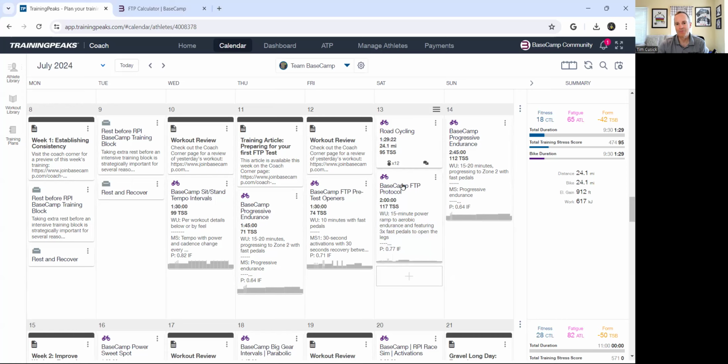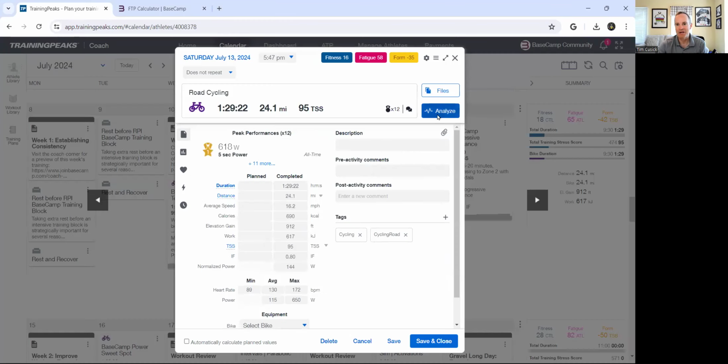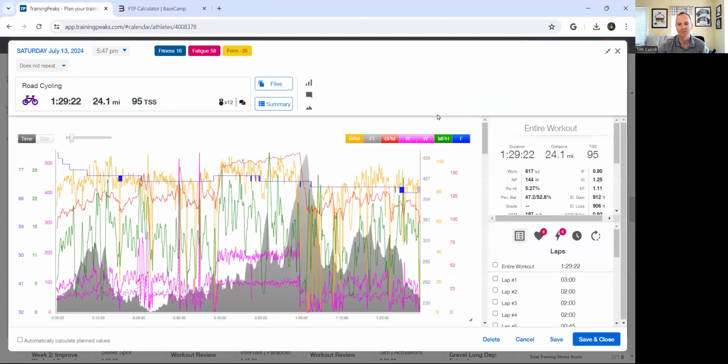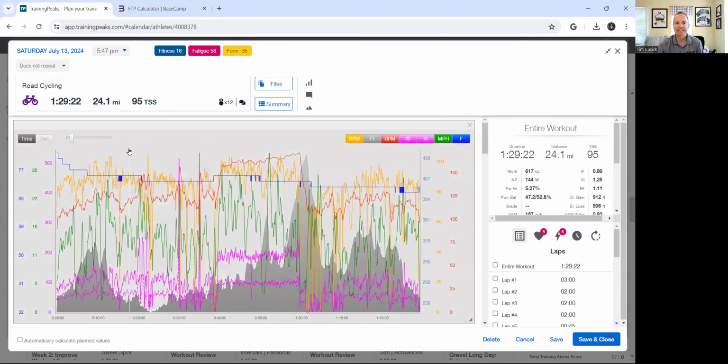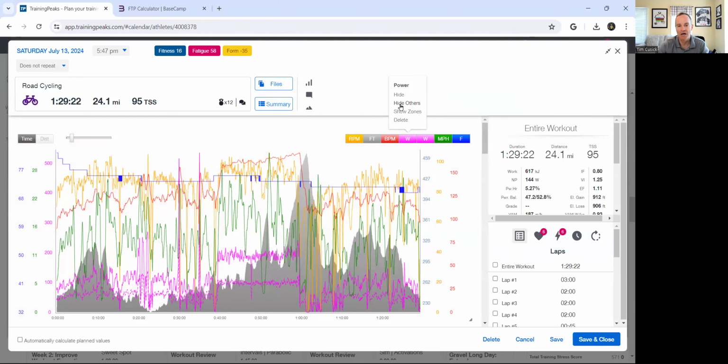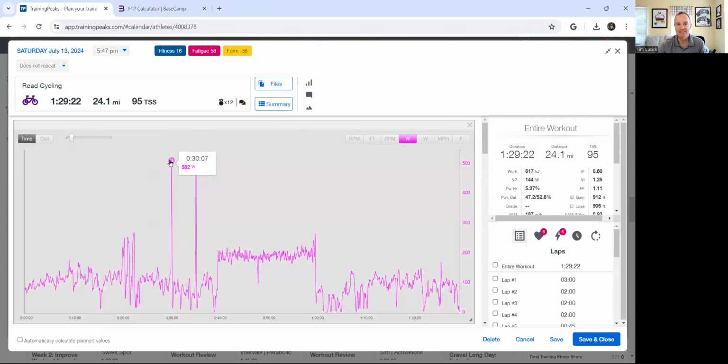Open the workout. I'm in the training plan, so these did not pair up. You can go into analysis and you don't even really need to dig in. If you're training with power or heart rate, but I'm going to use power as the example here, I can hover over the W, I can hide the others, and I can see this athlete tested. They actually did a second sprint, maybe hoping for a little better number, which it looks like they got. And then you can see their 20-minute effort here.